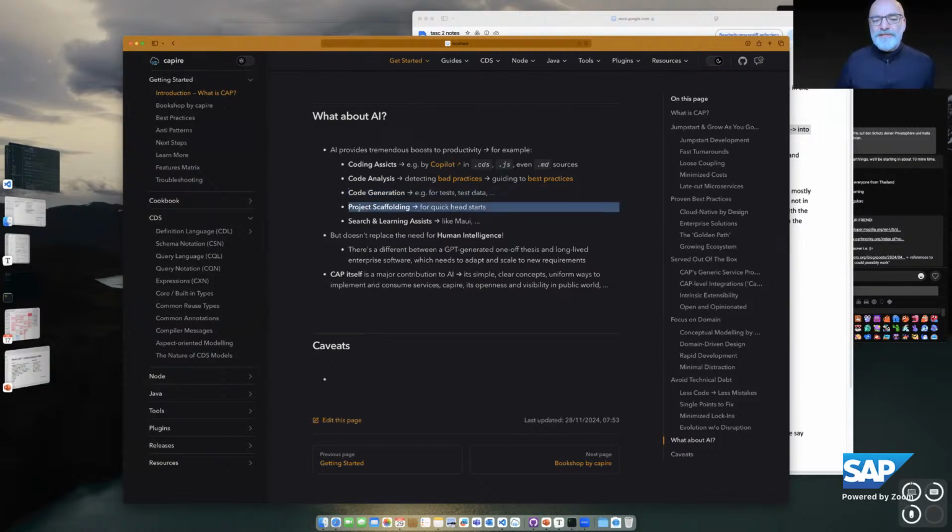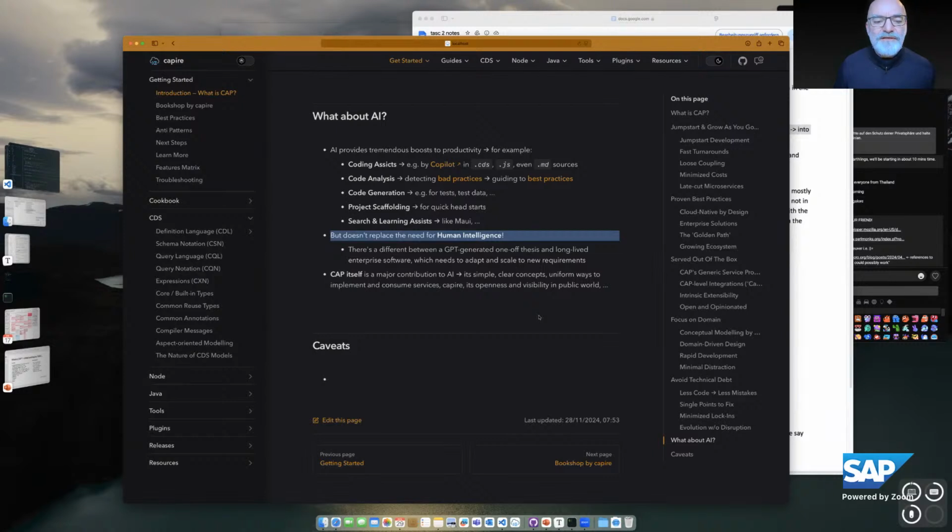Project scaffolding and generating some code there, rather skeletons and stubs, is also definitely a good thing. And in the new release, you also find a new tool by our tools team. The tools team really is great, by the way. There are several new tools, additions to the CDS command line for this. One is for the scaffolding as well. No, two actually.